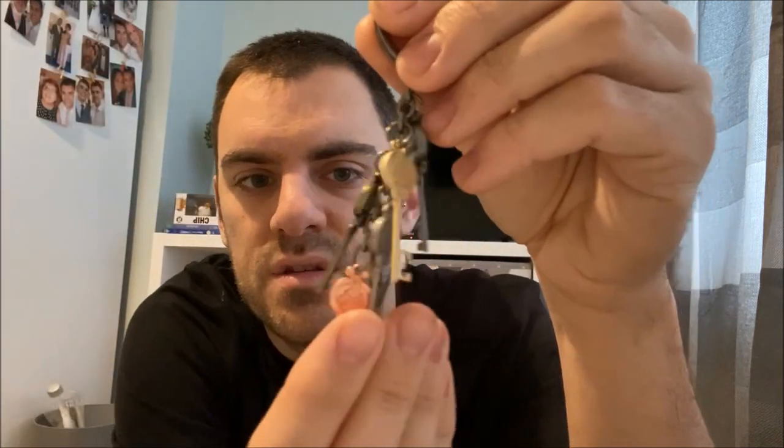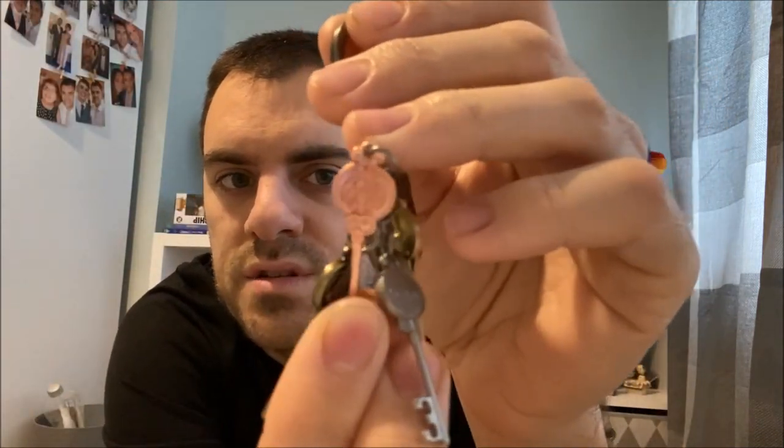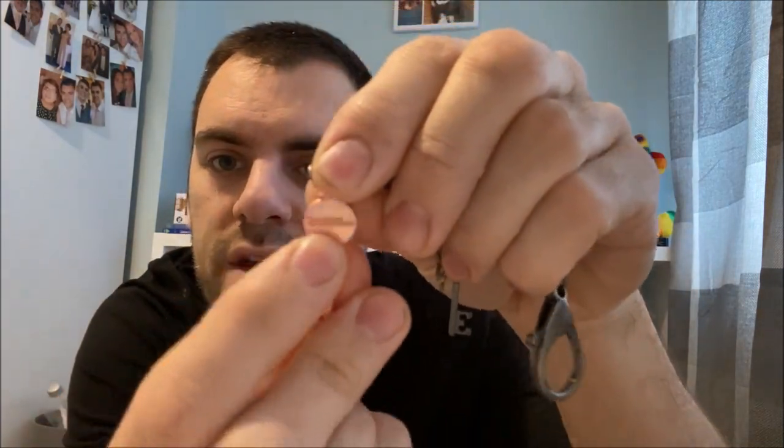I have a pin from Disneyland Paris - Cogsworth and Lumière - I never saw this one so I have it which is fab. There's a Reese's Take Five bar which I'm probably going to eat this afternoon. And I think there's something else - I love this - it's a keyring which has all of the parks on it with all their little castles. This one is Shanghai, it says Shanghai on the back, it's got the Shanghai castle and all of them. So thank you very much Joseph!